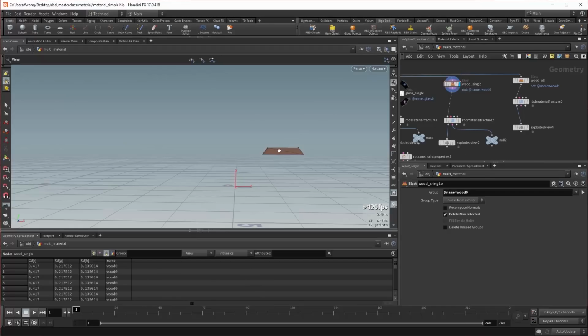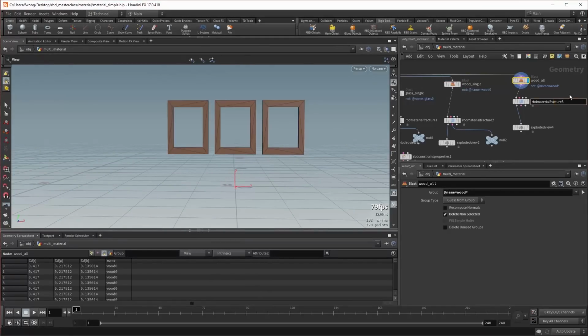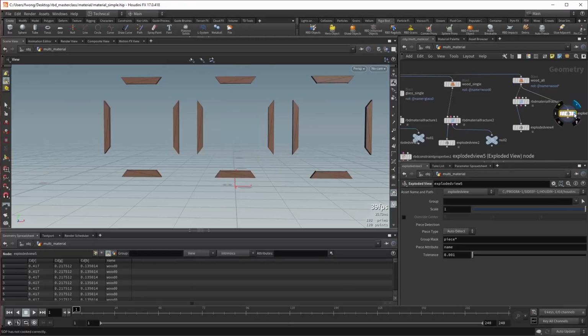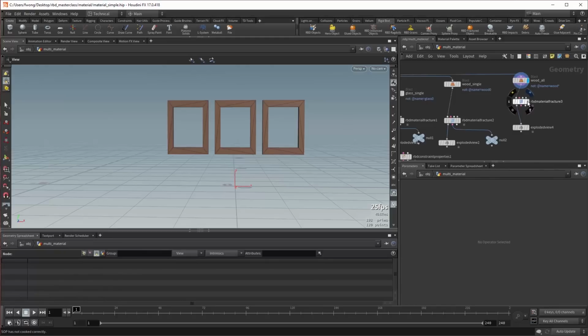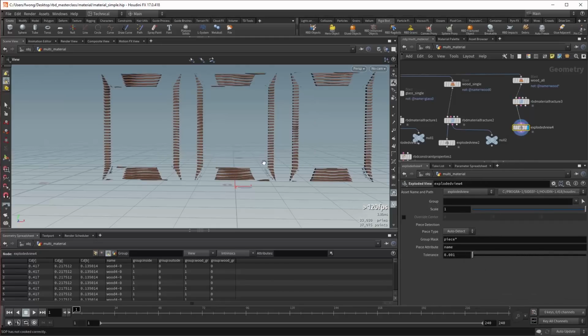So instead of just having a single input piece of wood, let's say that we actually have a door frame that's made up of a few different pieces already. So in this case, we have 12 input pieces. If I was to send this into RBD Material Fracture, it would by default just treat it as one giant object. It's okay with the object consisting of different connected components. But in this case, it doesn't really produce the look that you're looking for, because if we look at the exploded view, some of the grains are in the wrong direction for what we'd expect.